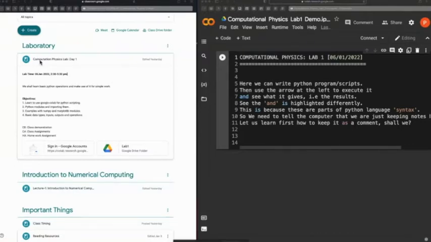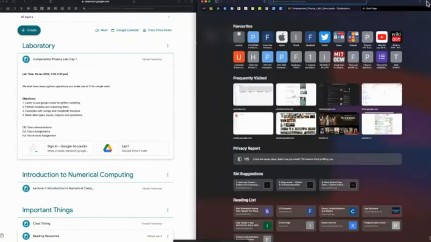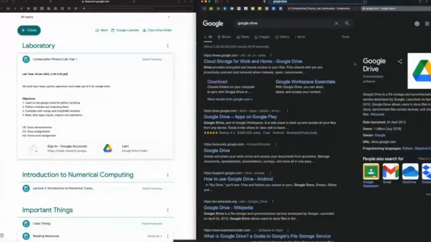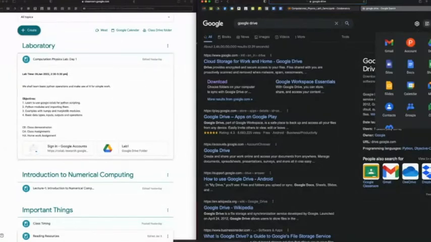So the first thing that I will show you is how to open a new Jupyter notebook, which you will do for yourself. Say, for example, I go to Google Drive, and all of you have a Google Drive because it's a part of your email IDs. When you are logged in with your institute email ID, you can use this. You will see this 3x3 grid over here; these are all the apps from Google, and you go to Drive.